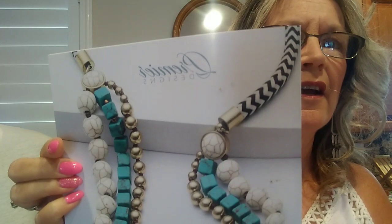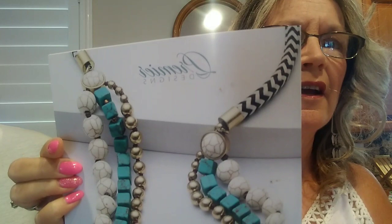Look at this gorgeous catalog! Isn't that pretty? These are a lot of the colors that are in this catalog this season — a lot of gold and turquoise, a lot of necklaces that you pull to make short or long, but there is something for everyone, even if you don't like the gold and turquoise. Make sure you say hi when you get on so I know you're on, and get a paper and pencil and write down ones that you like so you can remember later.